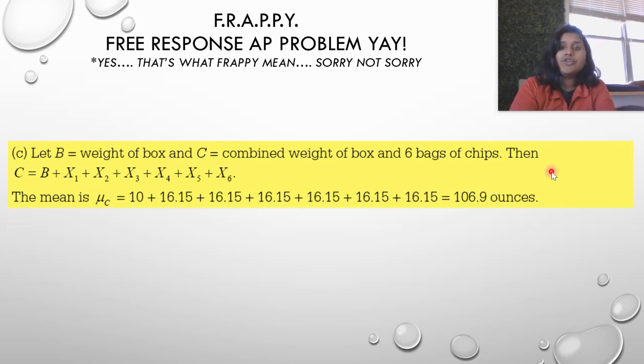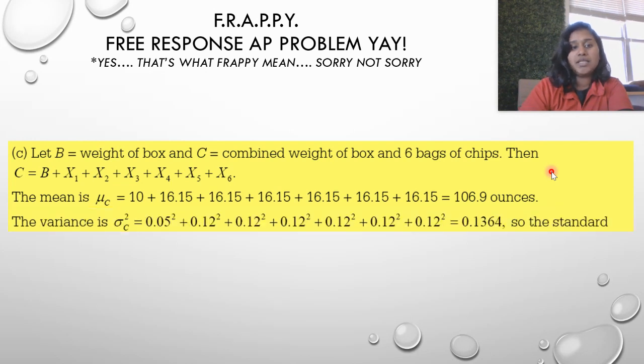To get the standard deviation, well, remember, when we're combining discrete variables, we can't deal with the standard deviation the way it is. So I can't just add a bunch of standard deviations. It doesn't work that way, but I can do it with the variance. So isn't that nice and easy? Remember, a variance is just the square of the standard deviation. So if I deal with the square of each of those values, I can add them.